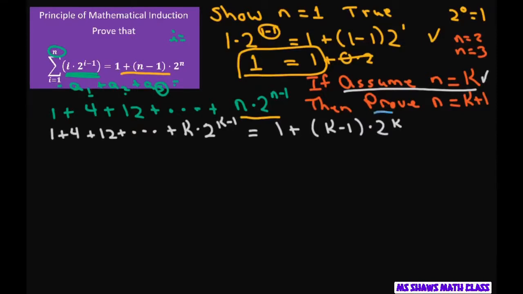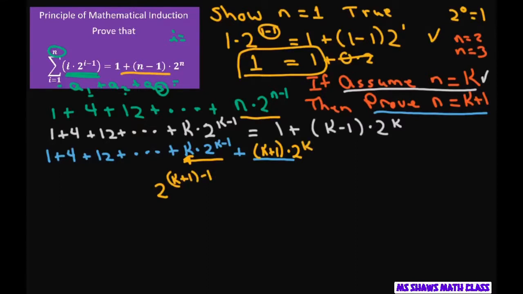And now let's do the prove part. Now the prove part means we're going to copy this down again, and then write the next term. So the next term that would come after this one would be, what you do is you take your k's and put k plus 1s in them. So this is going to be k plus 1 times 2. And then when you plug in a k here, you're going to get 2 to the k plus 1, then minus 1. So that's just going to leave you 2 to the k power. And it makes sense. The next term after 2 to the k minus 1 is 2 to the k. So you have 2 to the k minus 2, the next one would be 2 to the k minus 1, 2 to the k, 2 to the k plus 1. So it's just how the sequence goes.